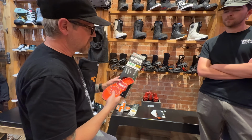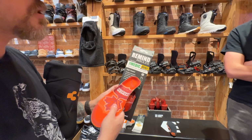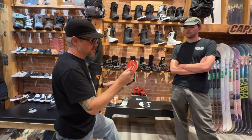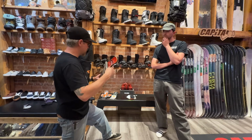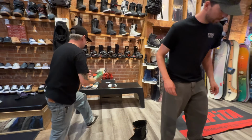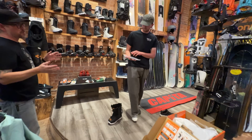This has a profile, 6 mil arch, that's a mid arch. There's high arch, there's low arch. So a good boot fitter is going to be able to get into that with you and make sure we're dialing that in. Can you grab out of that box, there is the shims. Yeah, this is another, I talk about shims a lot.